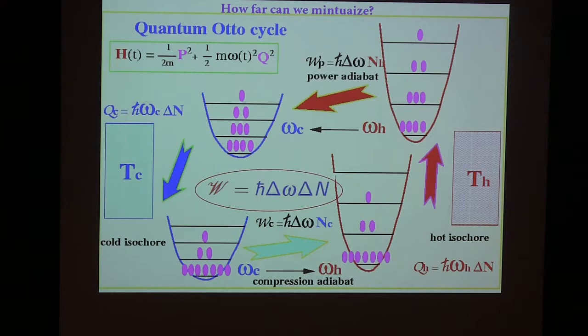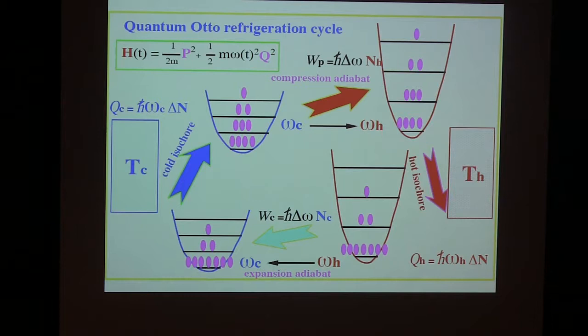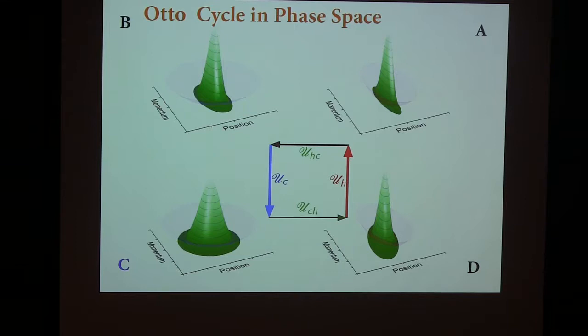So you can say that what we would call thermodynamic adiabatic movement, the quantum adiabatic movement in this case, is the same. And then I cool it, so I move population down, and I expand it, and I close the cycle. So if you look at that, you can say the power that I got out of it would be the change in frequency times the change in population. This would be the ideal power that I get out of this engine. And if you look here, I just reversed it, made the refrigerator out of it. And what you get for the efficiency is what's called the Otto efficiency, the same efficiency that we saw before, 1 minus the ratio of frequencies.